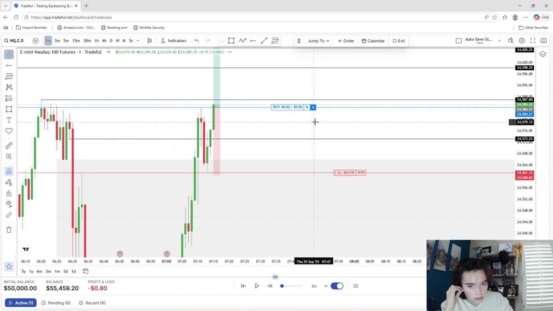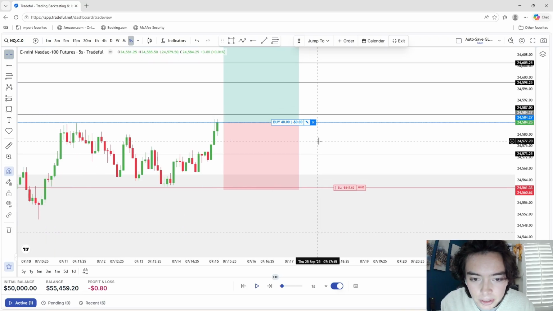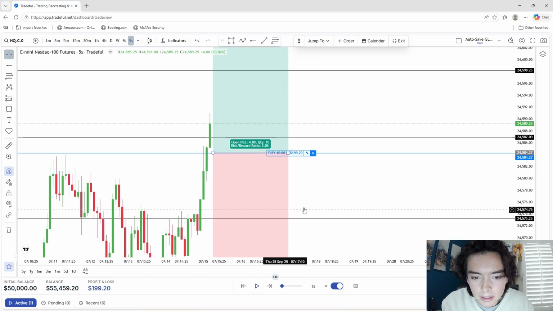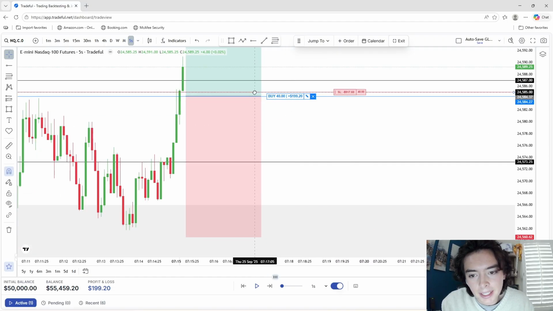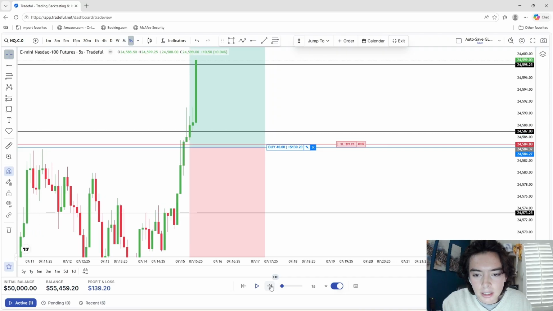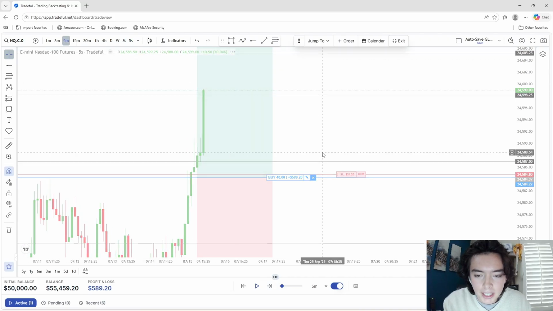All right, so not bad. Again, I genuinely just think we're gonna tap into this gap and then come back down. So at this point, I literally have to go instant break even, which is unfortunate, but oh my gosh, let's go. That's why you actually still enter trades.